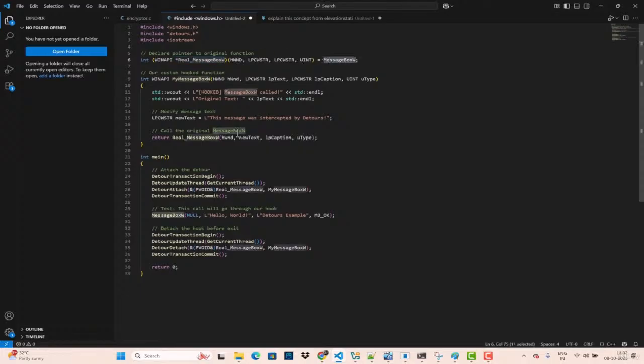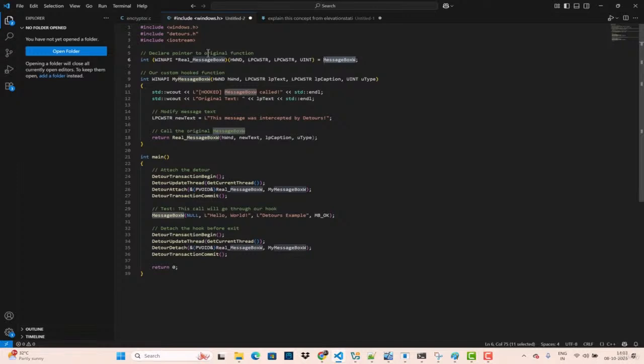This is the real message box, Hello World. This is the normal thing. This needs to be printed once we execute the program on our machine. But you can understand what it will do once we execute the program.